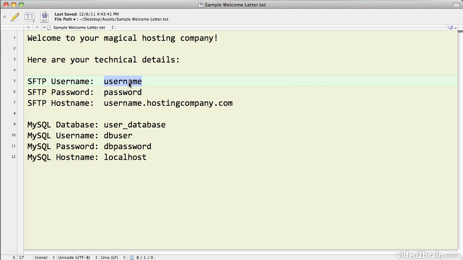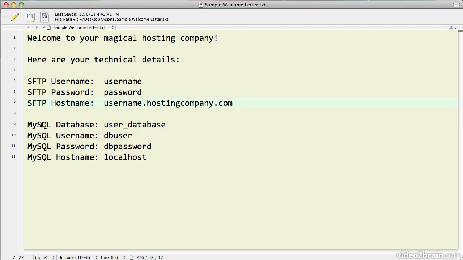So first of all, you need all your connection data to actually get onto your server. That's going to take the form of a username, a password, and a host name. Usually this is going to be something like yourdomain.com, perhaps ftp.yourdomain.com, or even username.hostingcompany.com, as I'm showing here. There's a variety of strategies that hosting companies will use, but it will be something along these lines. It might even be an IP address, just a series of numbers. They'll all do the same thing.